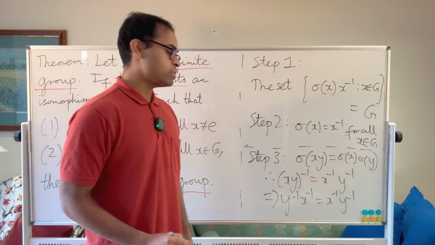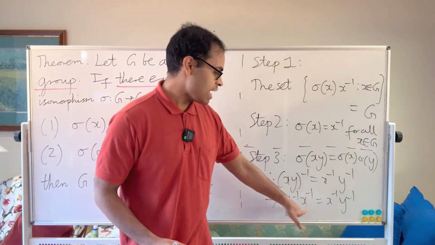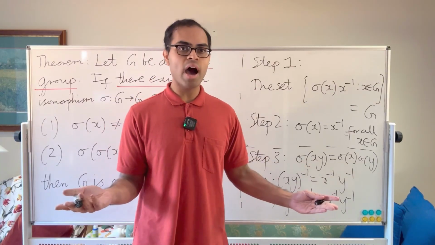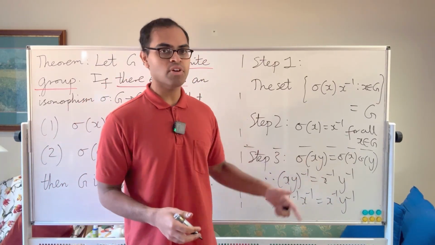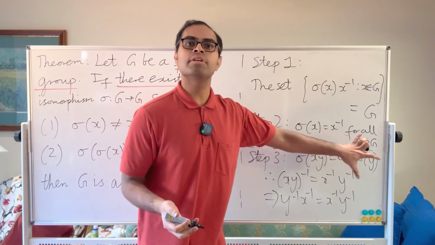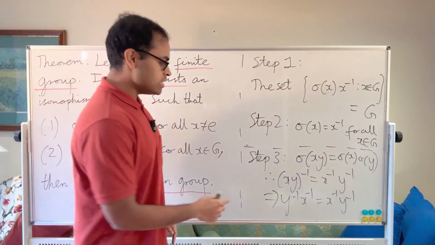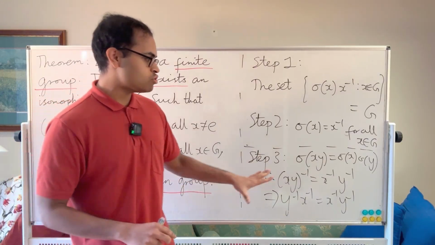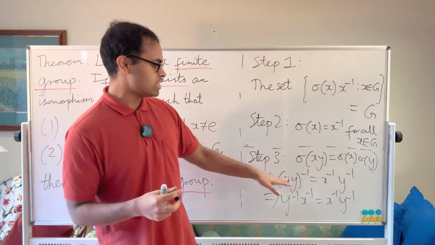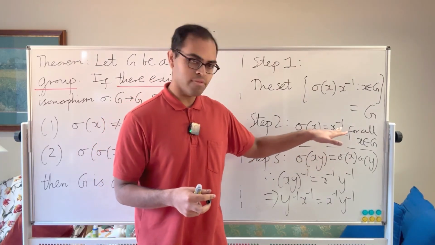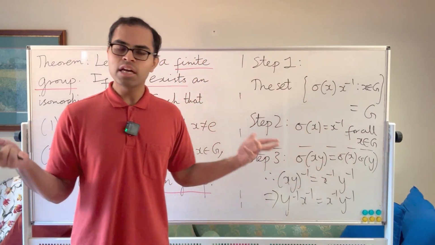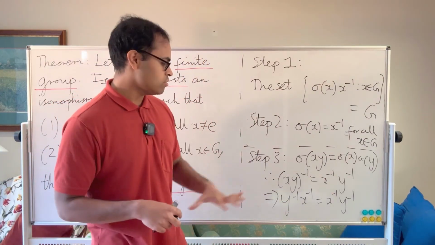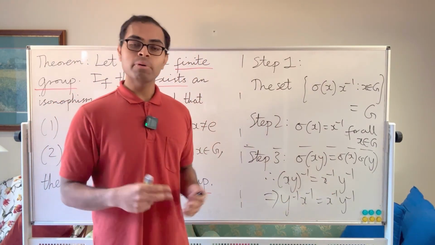And so what does that imply? It means that any pair of inverses commute. But since this is true for all x and y, I could have replaced x by x inverse and y by y inverse, and the same statement would be true. And if I did that, this equation would be yx equals xy. I encourage you, as a proof writing exercise, to try to do that from the beginning. You would say that sigma of x inverse y inverse equals sigma of x inverse times sigma of y inverse, just applying the fact it's a homomorphism, and then you would get yx is xy. You'd make it a little neater than what I've written here, but that proves G is abelian.